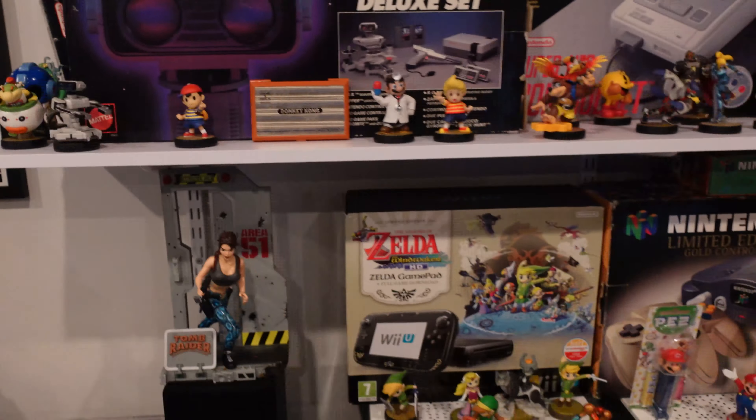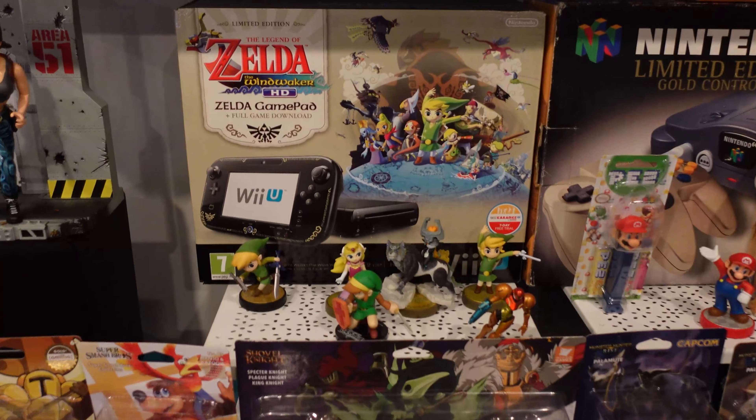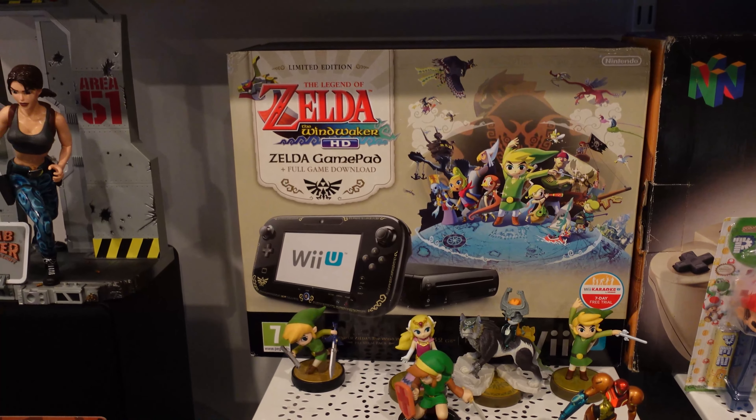Down here is my original Nintendo 64 from when I was a kid. Next to that, Beck bought me a Zelda item when she was in Sweden because we didn't get that in Australia - I love the Legend of Zelda and I thank her so much for bringing that home. Then more amiibos, some boxed Wii U stuff, and some boxed Switch Collector's Editions - one of my favorite JRPGs of all time is Xenoblade, especially Xenoblade Chronicles 2, so I got both collector's editions.